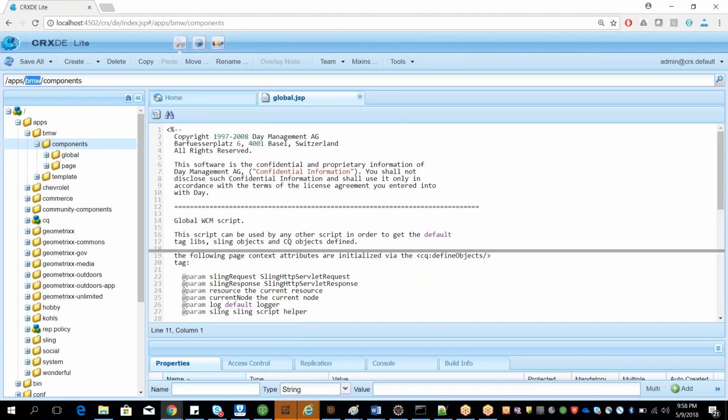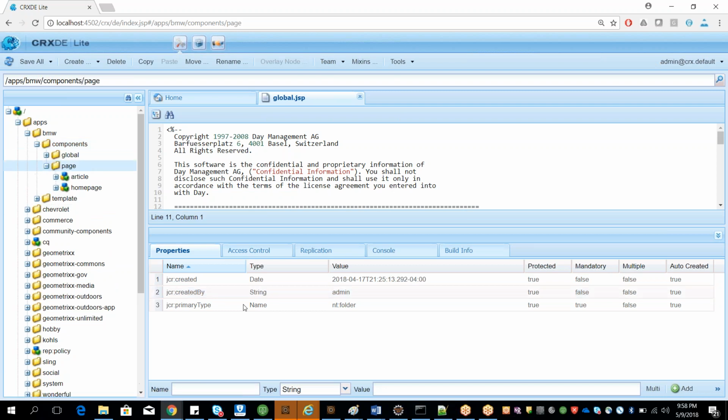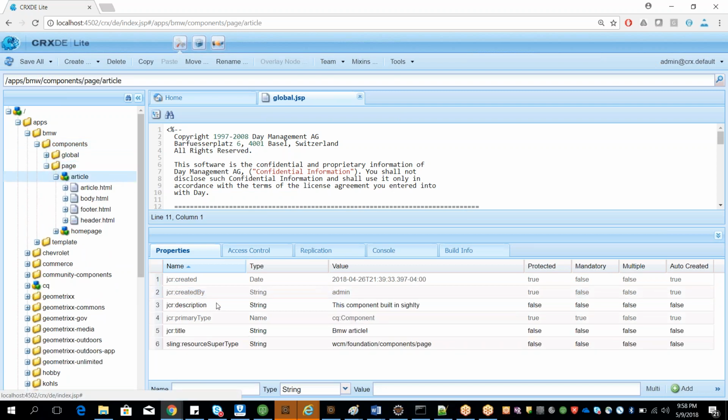Very good. Then every node that you see here has properties. Property means a key and a value. There is some type to a property. For example, created has a date property, and created by has a string property. When I click on anything here, this has a string. So every node has associated properties. Property means a key and a value.